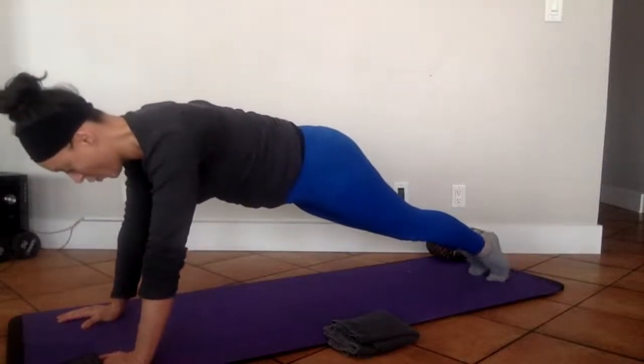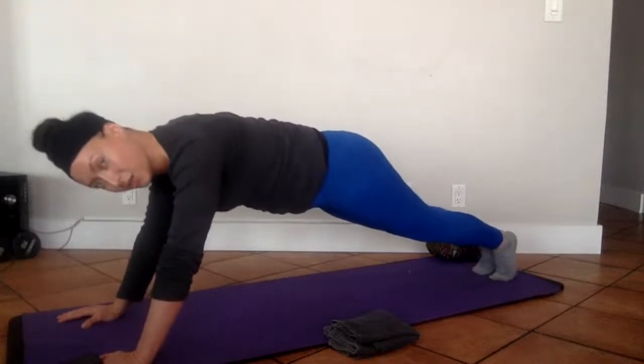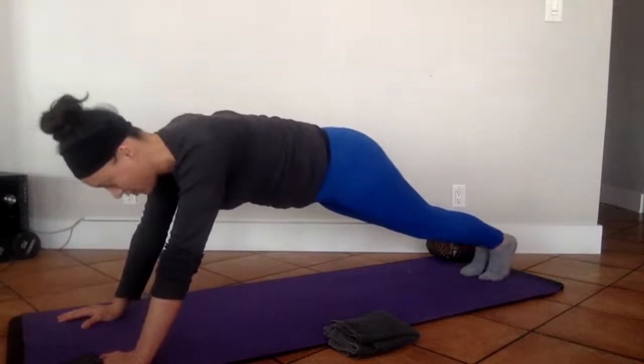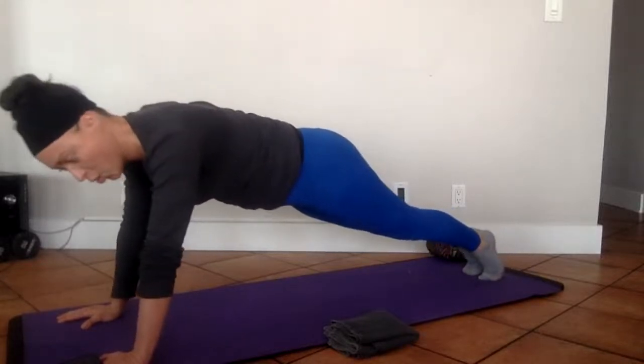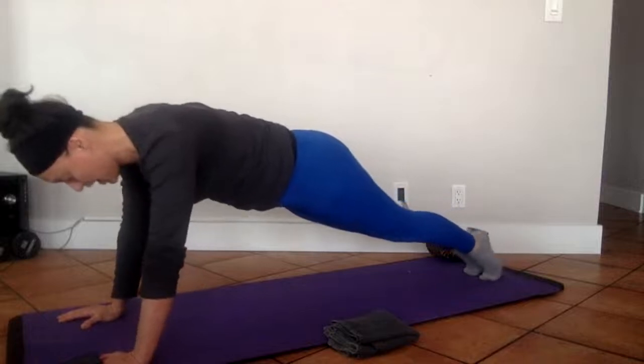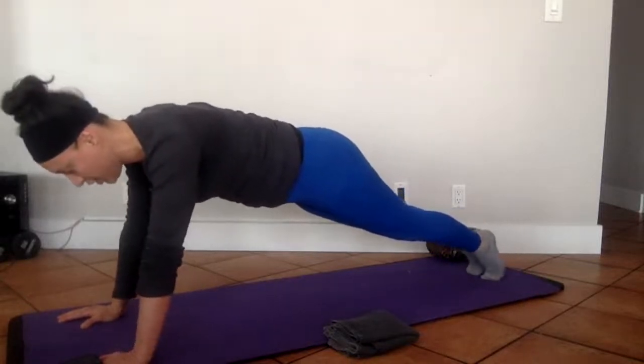Good. Any challenge, you can keep the neck long, chin tucked. Top of the head. Back and forth. 30 seconds, keep it going. Back and forth. Squeeze the legs, reach the heels, back and forth. Use your arms towards each other.